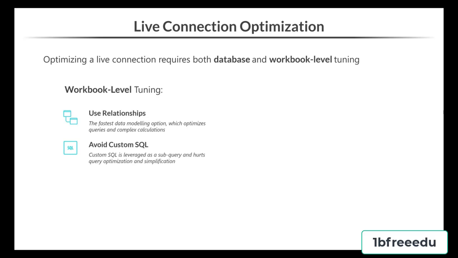The second workbook level tuning method is to avoid custom SQL. Custom SQL, while handy for quality assurance and ad hoc testing, is not optimal for Tableau query performance. These queries will format as subqueries for any query driven from the dashboard to the database, resulting in complex queries and poor performance. If custom SQL is required, try leveraging Initial SQL. Unlike custom SQL, which will append the query logic to every query as a subquery, Initial SQL will only happen once when the workbook is opened.